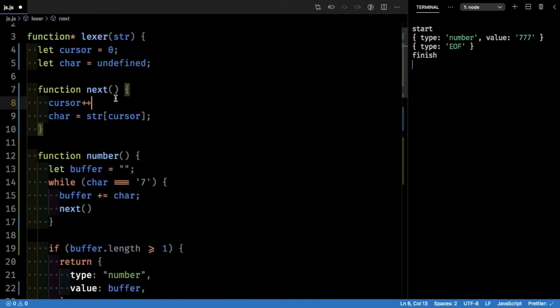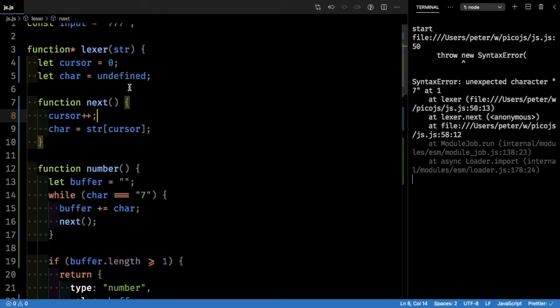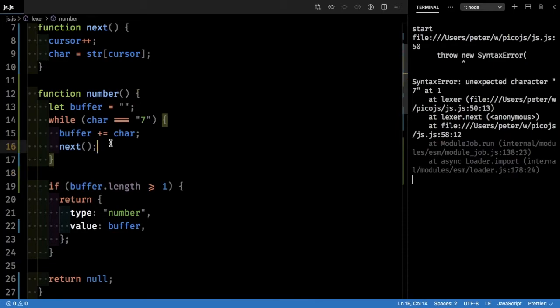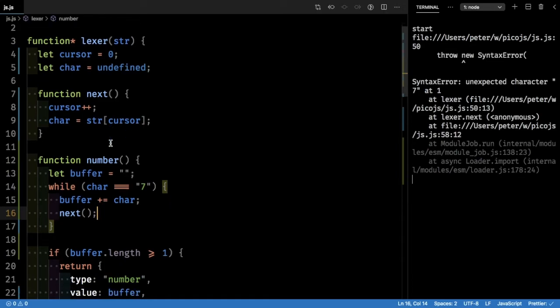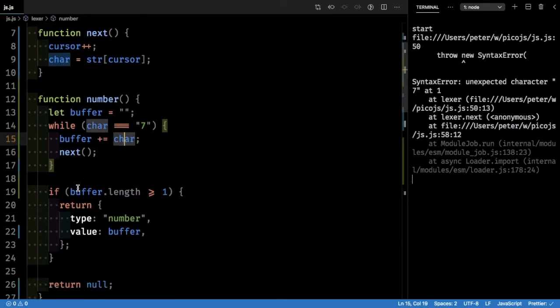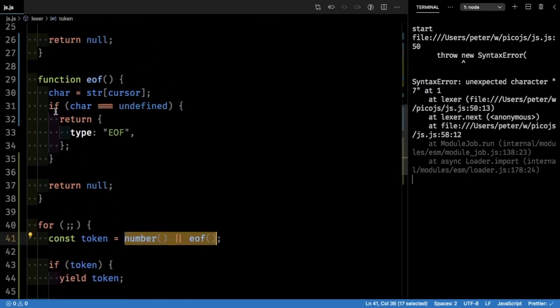Woo, it stinks, right? Uncool. Really not idiomatic JavaScript or any other language. It's really not good. But I wouldn't say that it's not good only in this case, because lexers must first be efficient and they should be readable. And it's a little DSL, so this next is a DSL, and character is a part of this DSL. And this thing is also a little DSL, so we're kind of making a more high-level DSL.